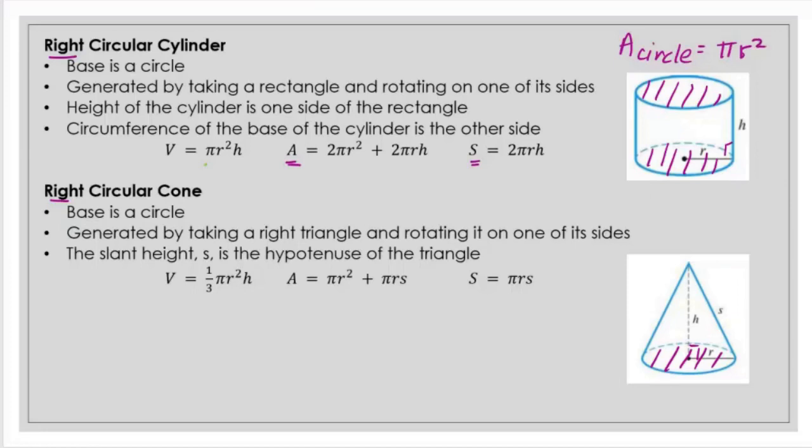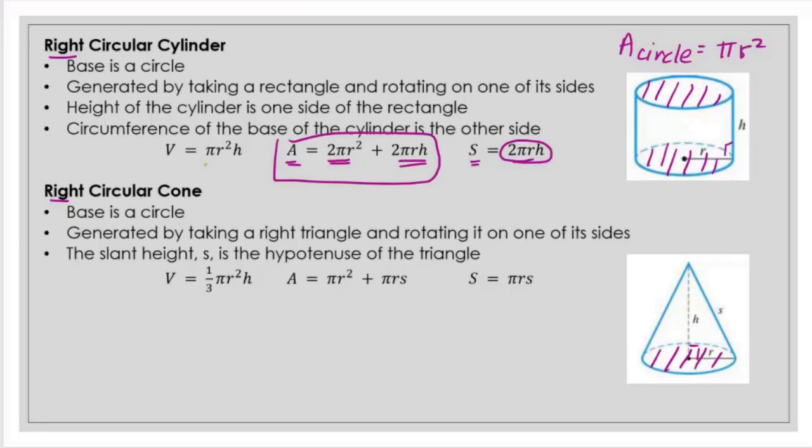Since there are two of them, we find 2 pi r squared given in the formula. So that's the top and the bottom base. How do we get to 2 pi r h for the other part? Well, the 2 pi r h is listed over here as well as the lateral surface area, so we can clearly see, even just from how the formulas are written, which part of the formula for the total surface area is the lateral portion, must be this.